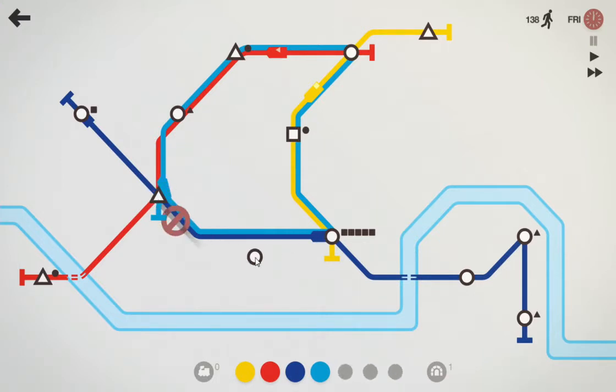So I'll set it up this way. Like that? That's not terribly useful. Cyan. There we go.